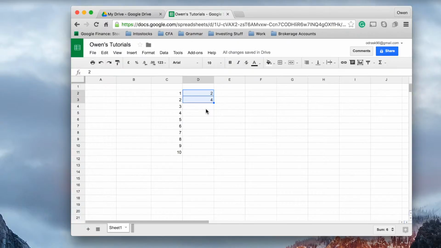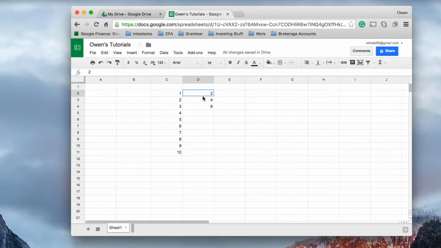Now that could be 2 times 2 equals 4, or it could be simply 2 plus 2 equals 4, plus 2 equals 6, plus 2 equals 8, right? Let's click on the bottom right hand corner, left click and hold and drag it down 1 cell and see what it comes up with. I think it's going to come up with 6. You see that? 6. So it recognized the pattern. It recognized that 2 to go to 4 is just 2 more. And then it's gone, okay, I can see what you want here, Owen. In that cell, you want another 2, which is 6.